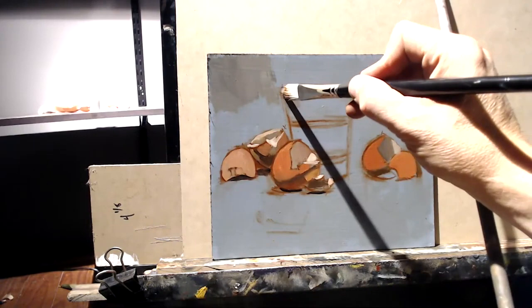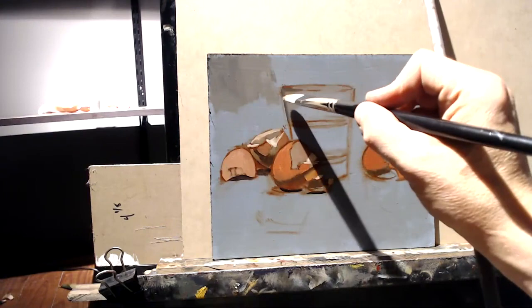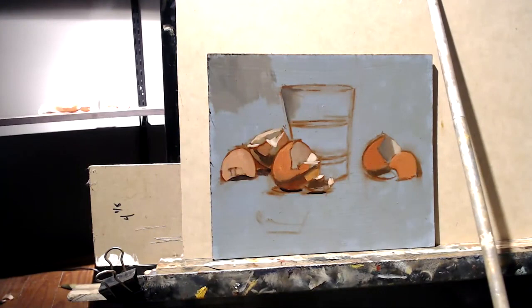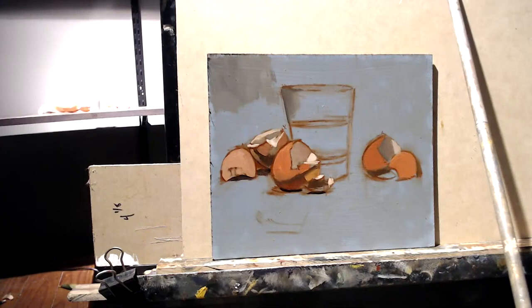Also, this gray is important because normally the darkest darks are in the subject and not in the background. Like all those all black backgrounds, they can look really nice. It's just not my way. I like the darkest dark and the lightest light to be within the subject matter for the most part. It doesn't always work out that way, but I'm using that as my operating premise.